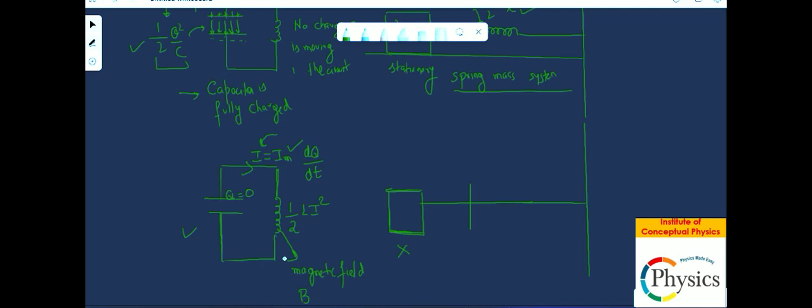which I'm just drawing. Let me just draw it correctly. So this is the size of the block. Ignore that line which you see, and it starts from here, and this is your block. Now the block has highest velocity, V max, which means the complete energy of the spring mass system is converted into kinetic energy, which is half mv square. And this is kinetic energy.